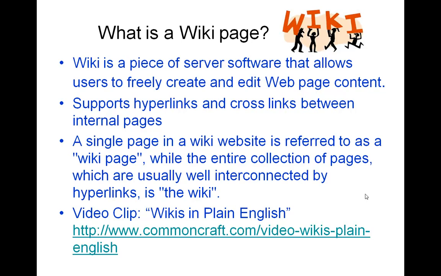So just exactly what is a wiki page? A wiki page is a website that allows for the easy creation and editing of any number of interlinked web pages. It invites users to edit any page or to create new pages within the wiki website. Wikis are often used for a specific purpose, and in such cases, users use their editorial rights to remove material that is considered off-topic. A short introduction to wikis can be viewed by clicking on the link for Wikis in Plain English. This video clip shows how a wiki can be used by a group of individuals planning and organizing a camping trip.